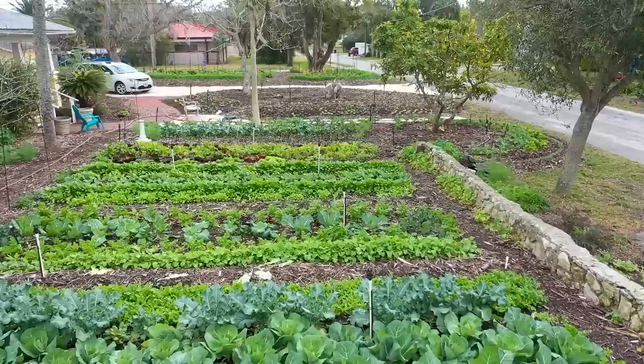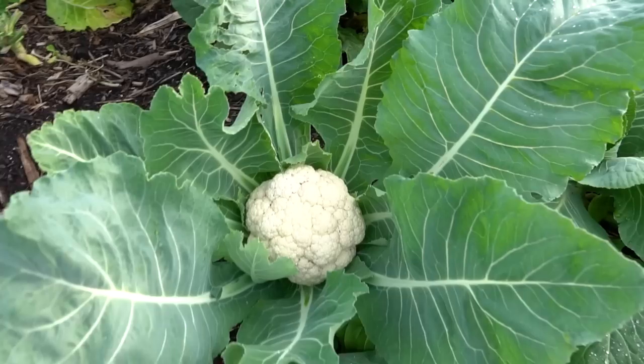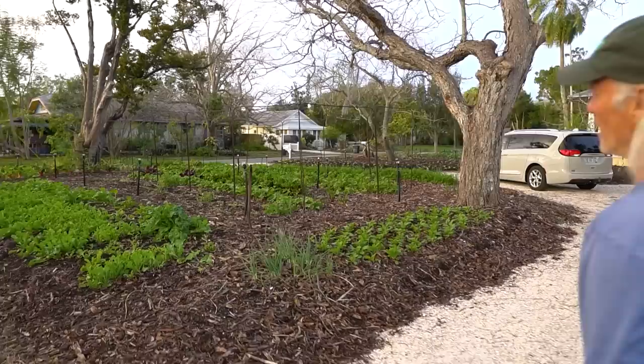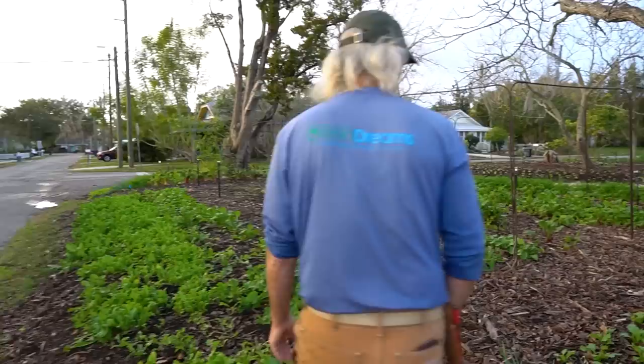I did more cauliflower this year — it's still kind of a waste in my opinion because it's one cut and you're done. But with this transition to warm season stuff we'll be able to move right into watermelons, cucumbers, and get some of that out here. This area is a little disappointing because I wanted to get the early crops in here and they didn't perform as much as I'd hoped. But we already got potatoes out of where the arugula is, and then got three cuts of arugula — really happy about that. Kill bugs ate a lot of stuff early but not now.